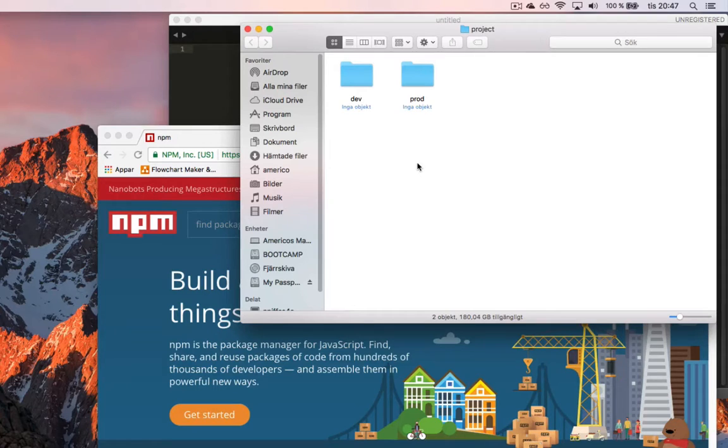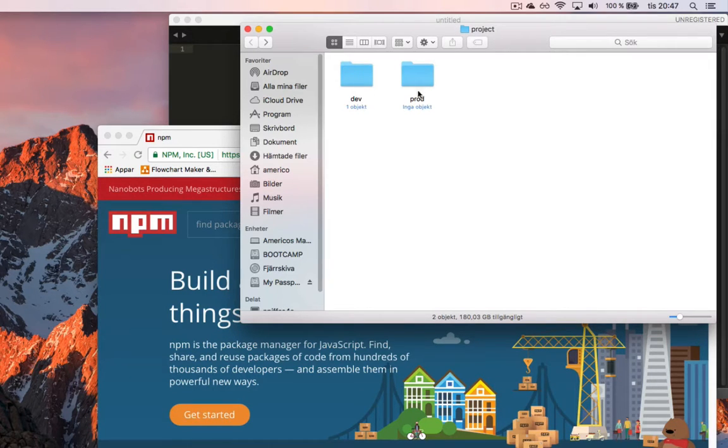The idea here is that all my Sass work I will be doing in this development environment. So for that I will create a new folder called Sass. And in this Sass folder, I will create my CSS or my Sass file.